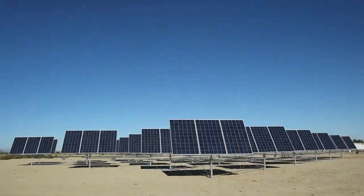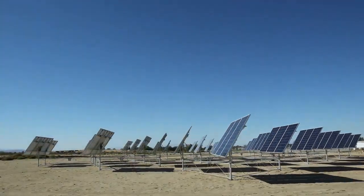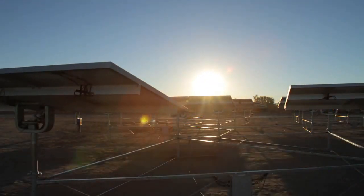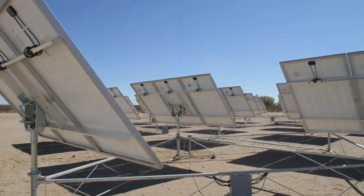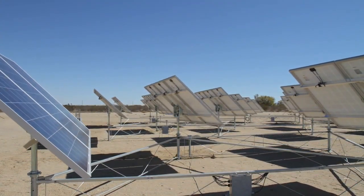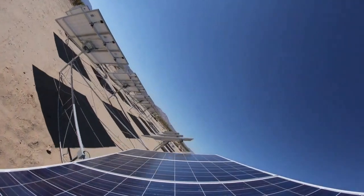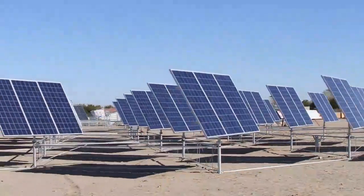So, it may seem to us that installing solar collectors on such trackers makes good economic sense for cases of a cheap tracker, and if the cost of our solar collectors is more than $100 per square meter. But we must understand that traditional trackers are designed for lightweight panels and not for heavier solar collectors, and their summer effect is noticeably greater than in winter.